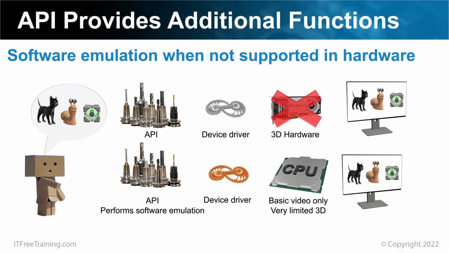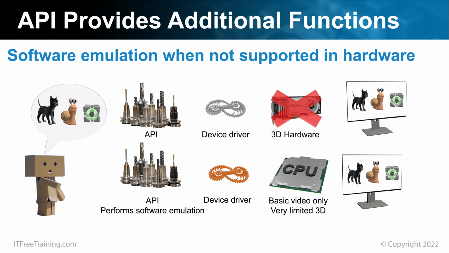You can see in this example, from the software perspective, the process it uses to display the 3D models on the screen has not changed. It uses the API the same way. The API worked out what features the CPU has and does not have. Using this information, the API then worked out what it needed to emulate and what it could do in hardware. This was all done with no changes to the software. The software simply puts the request through, and the API worked out how to complete it.